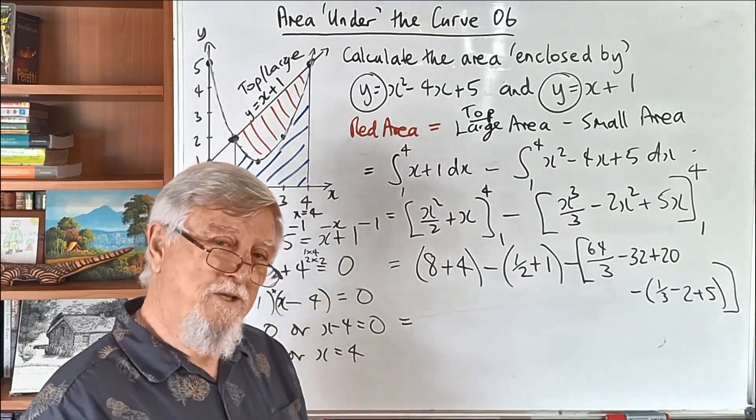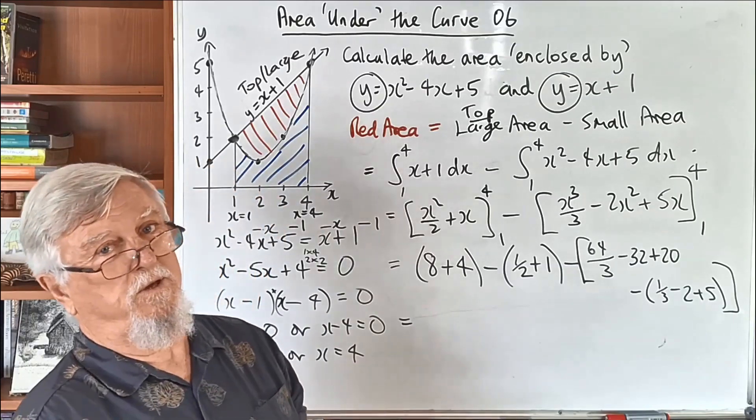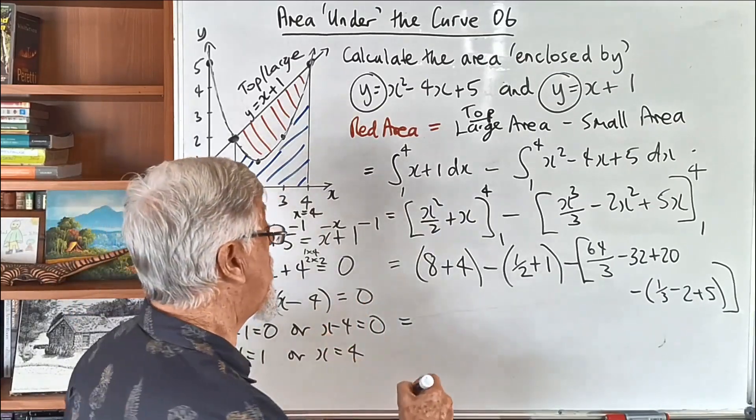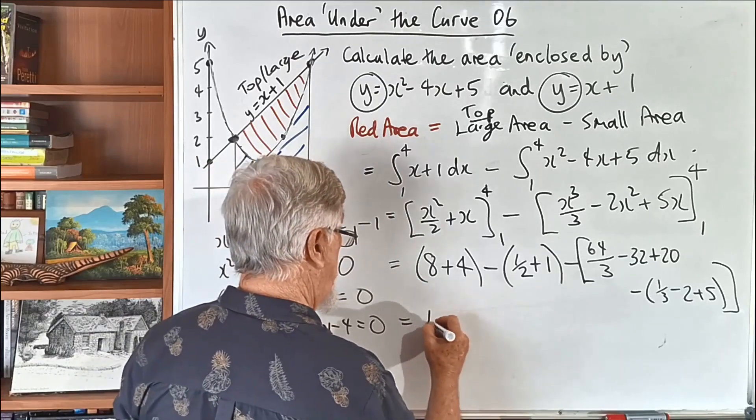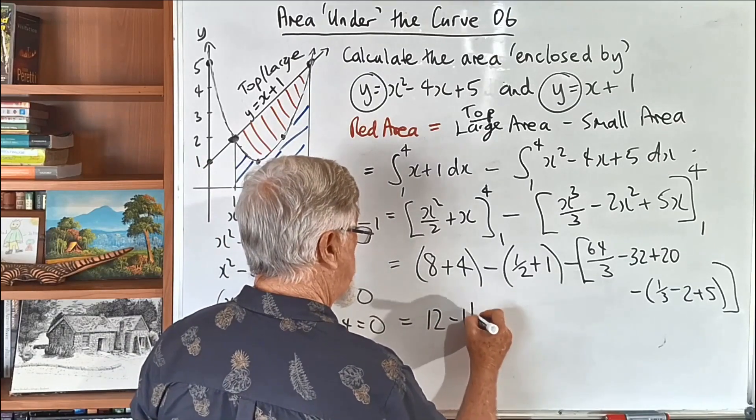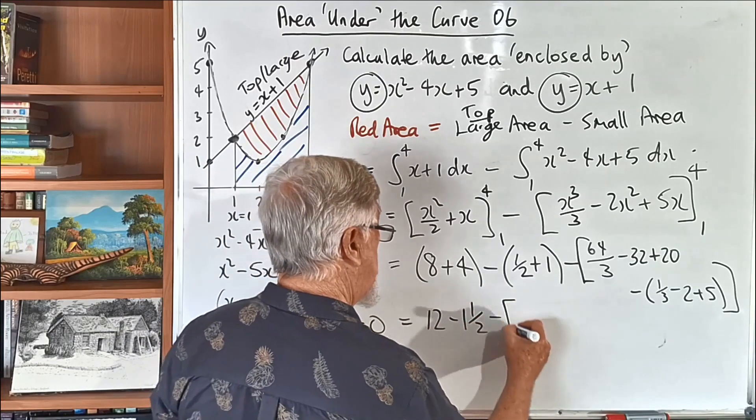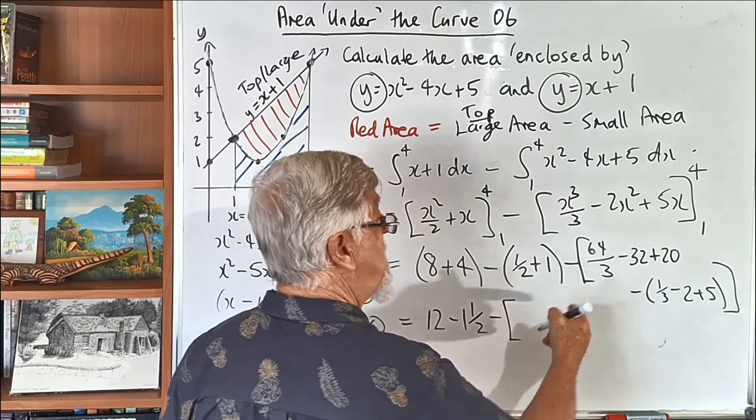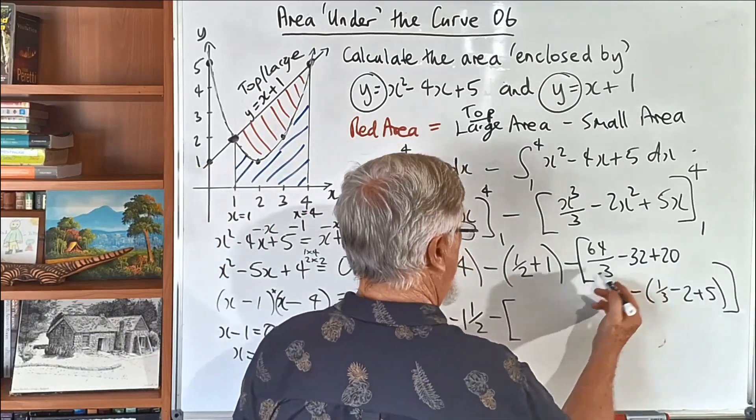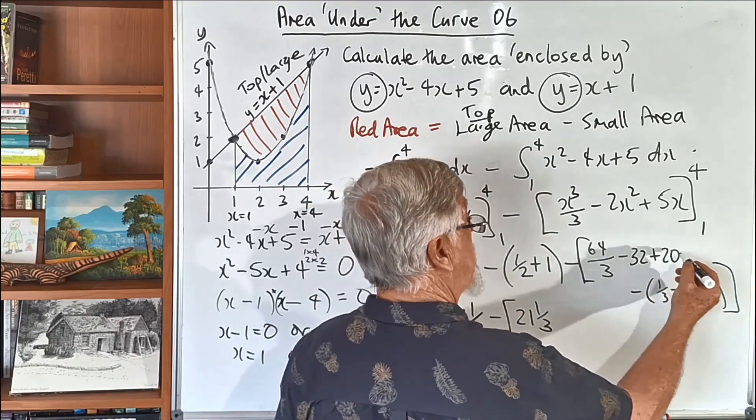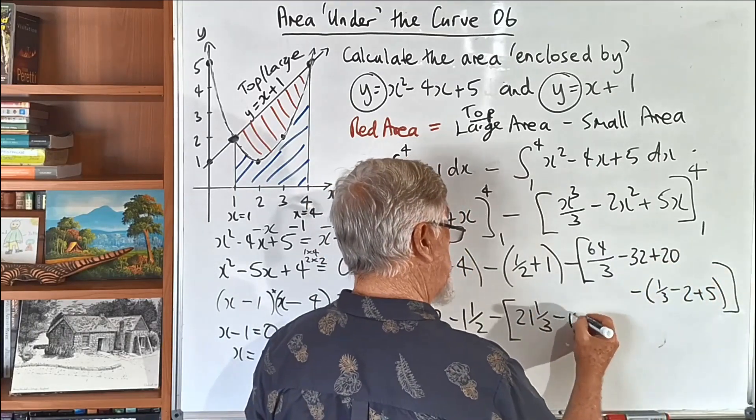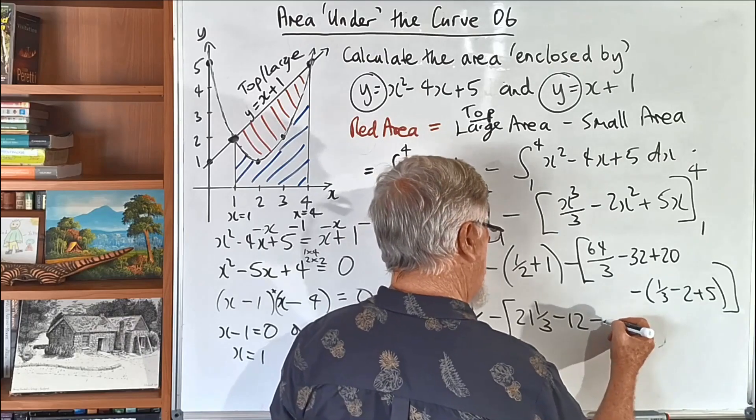And that's our answer for the area. So, to do these calculations, we had a lot of people make mistakes, including people when I was at school, and they still do it all the time. 8 plus a 4 is 12. We've got subtract 1 and a half. Now, what's the trap here? I'm going to keep the square brackets in. Now, look at this, and we've got 21 and a third. And we've got 20 minus 32. That's subtract 4. Now, here's where people go wrong.